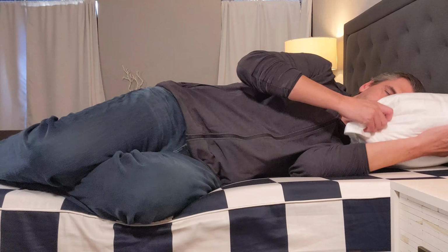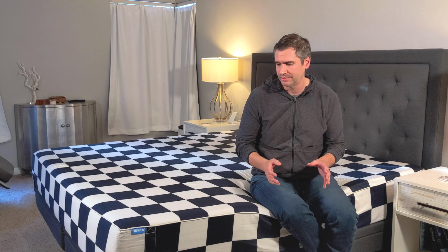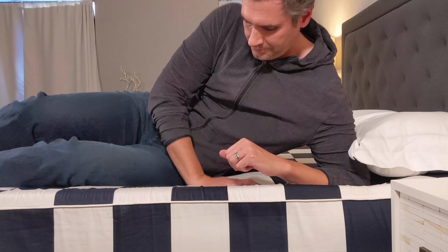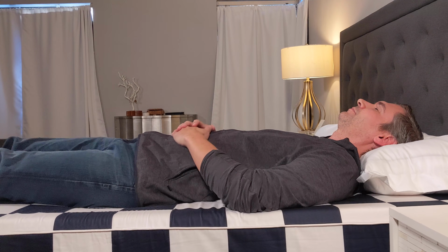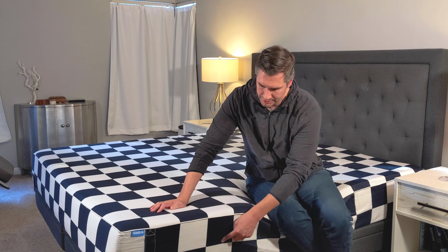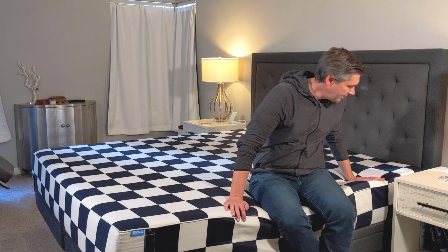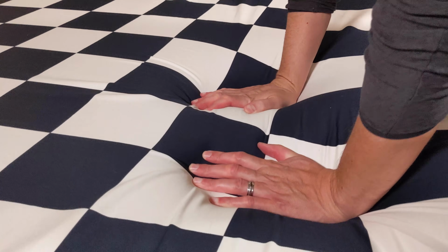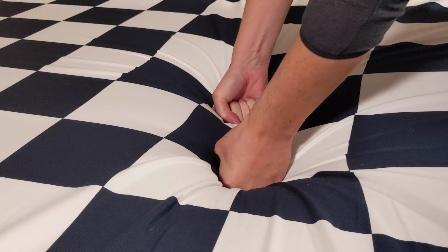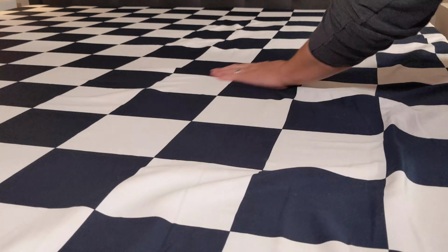This mattress has a really versatile feel. By that I mean it is designed for side sleepers, but it's still supportive for stomach or back sleepers. The reason that it is designed for side sleepers is they tried to design a softer mattress without losing too much support along your midsection. So with this mattress, what they did is they actually cut these little notches here, refilled it with a softer foam so that whether you rotate the mattress or not, you're going to get some good sinkage in with your shoulder, and your hips and waist are still going to be supported.